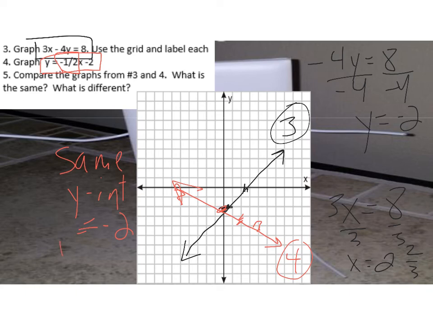What's different? Well, there's a lot of things different, but one of the main things I would see is, you could say the x-intercepts are different, but the reason why they're different is because number 4 definitely has a negative slope. Slope man would start at the left and slide down. Number 3, slope man would start at the left and climb up. So slide down, climb up. They have different slopes.